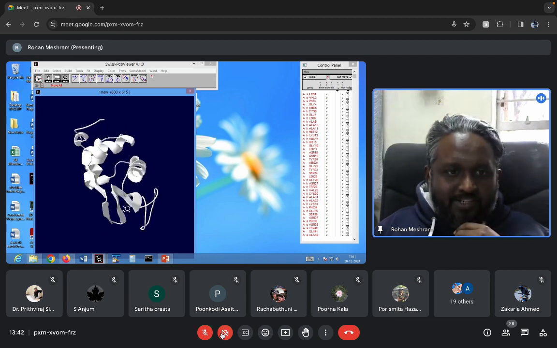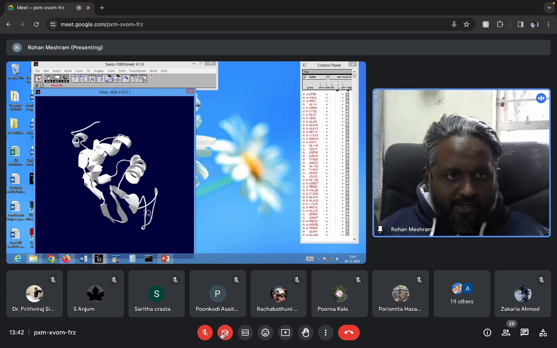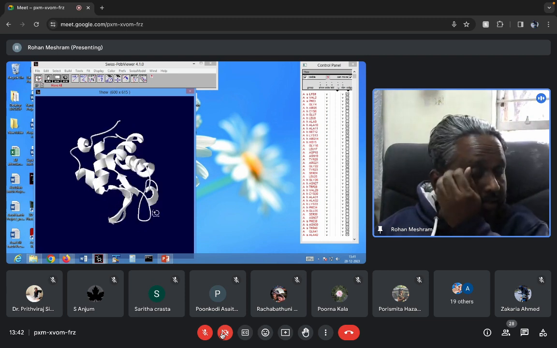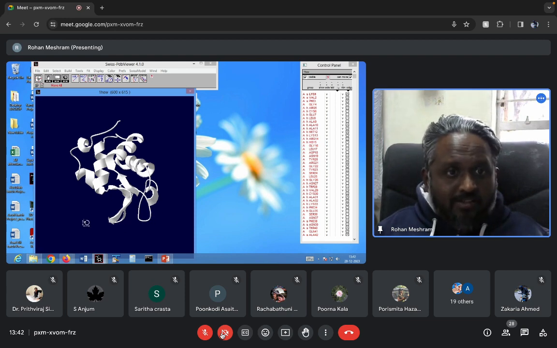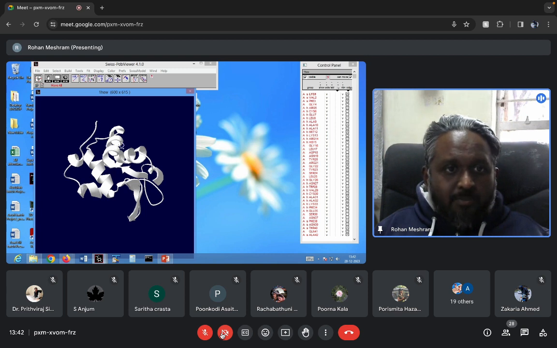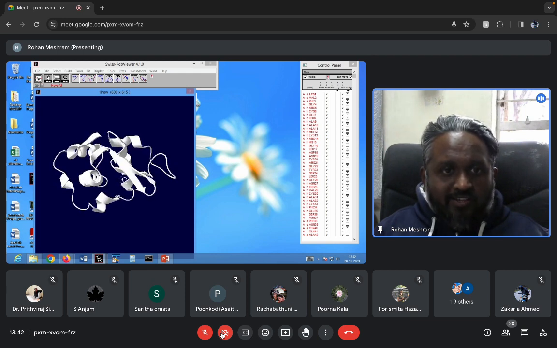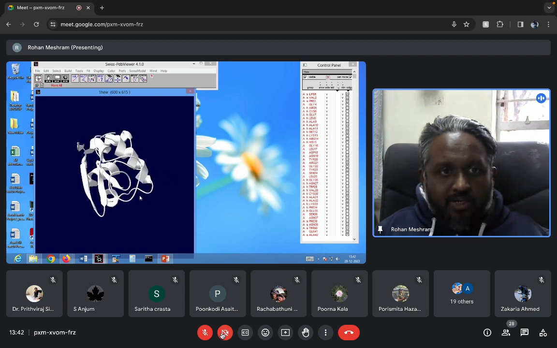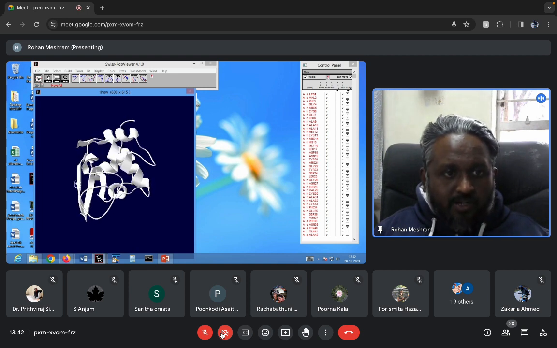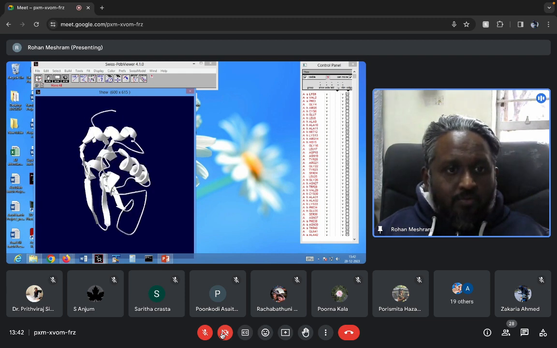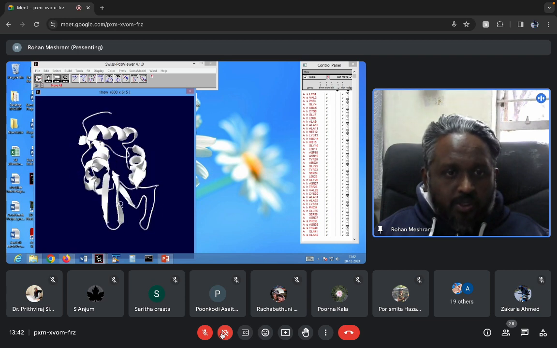Now in this ribbon representation, you can see a lot of secondary structural elements. There are alpha helices, beta sheets, turns, and coils. These helical shaped local secondary structures are called alpha helices. These more extended secondary structural elements are called beta strands. This is a beta strand. When multiple beta strands come together, this is beta strand 1, beta strand 2, beta strand 3, they collectively form a beta sheet. This beta sheet consists of 3 strands. Then you have a turn here that connects the beta strands. This much portion is called a turn.